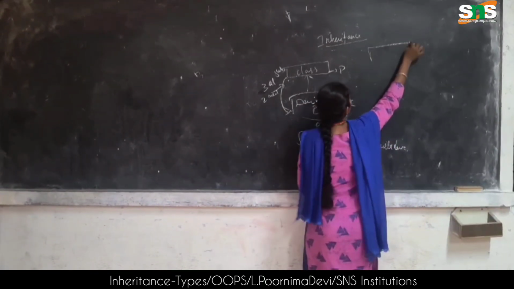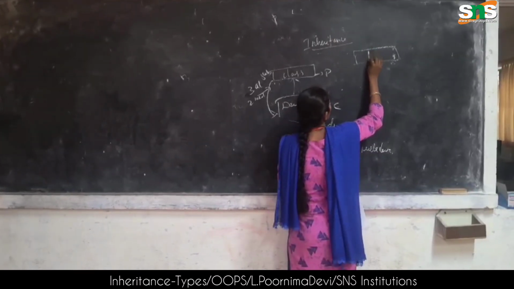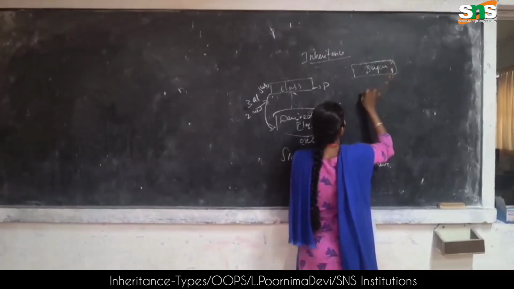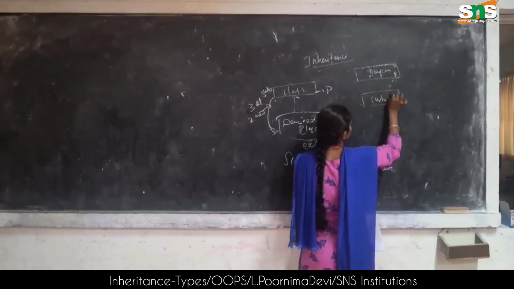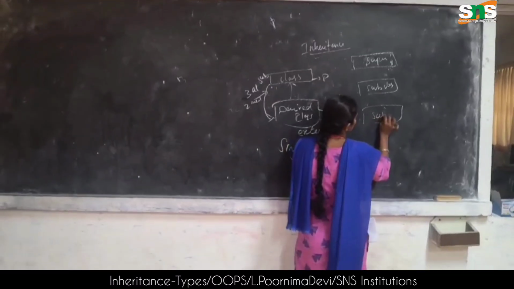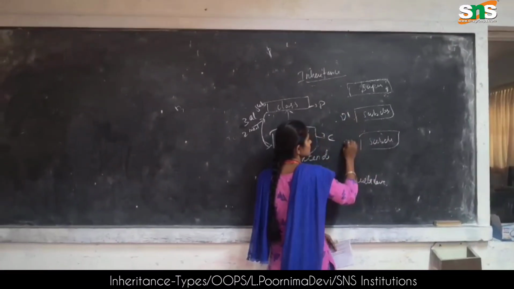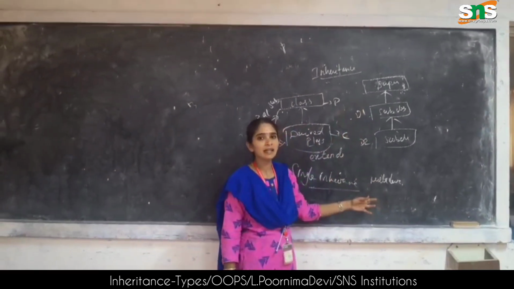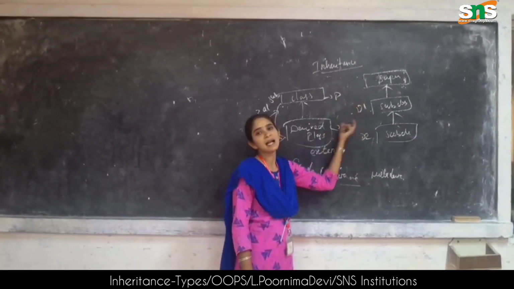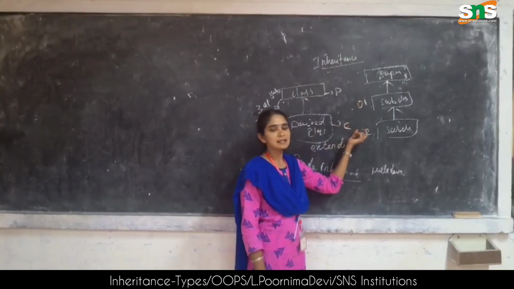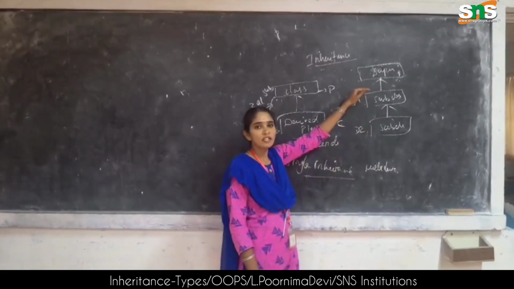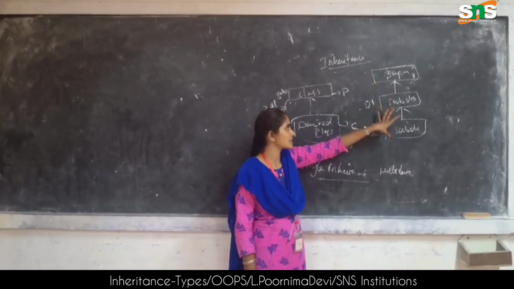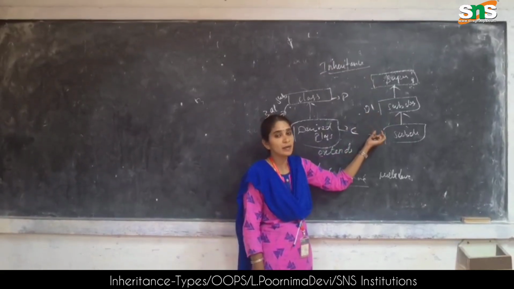In this multi-level inheritance we use a superclass and 2 subclasses. So this is derived class 1 and this is derived class 2. In this we use one superclass and 2 derived classes. This is the process. Whichever attributes we define in our superclass are accessed by default in both derived classes, subclass 1 and subclass 2.